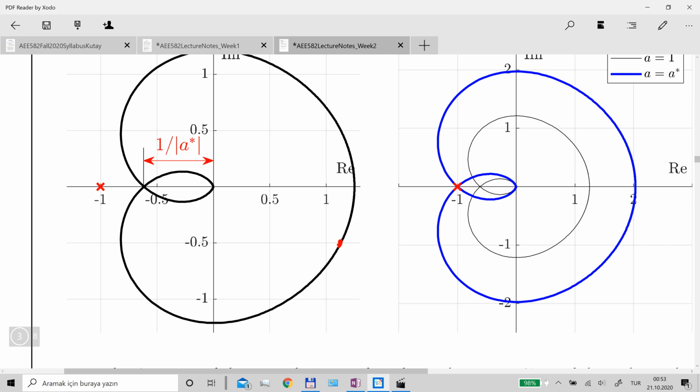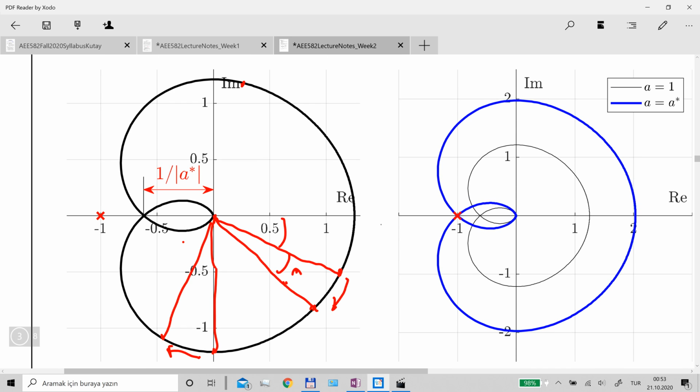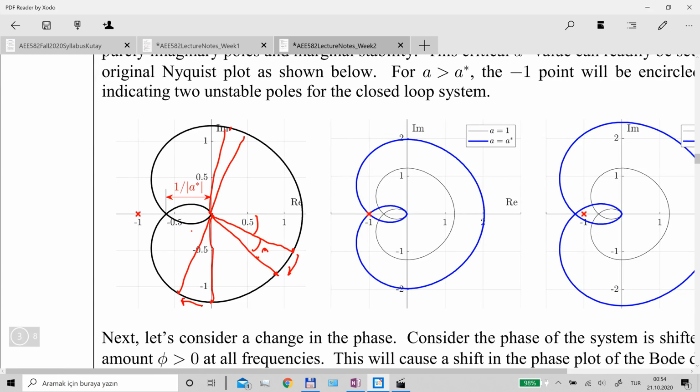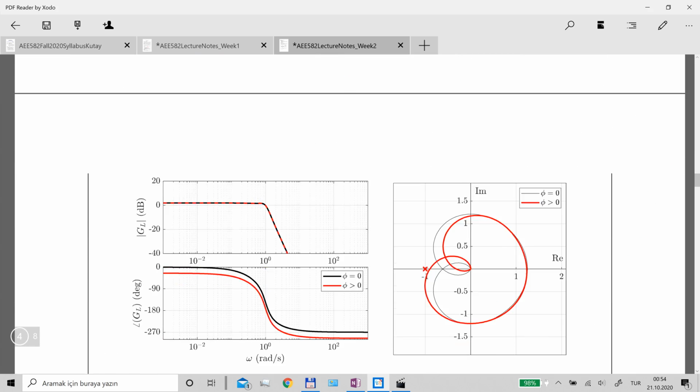Okay, so this is the point, and it has an original phase angle of that much. You shift it by a certain amount phi. So let's say this is the phi angle. So you take that point and move it to that location. And take another point, this one for instance, and shift that point, which means rotate it by the same angle phi. So you take that point and shift it to that point, and you repeat this for every point on the chart. In the end, the entire curve will be rotated by that phase angle. Okay, so let's see what the effect of that will be on the stability.